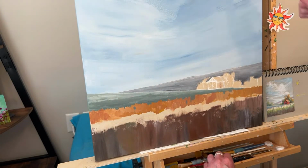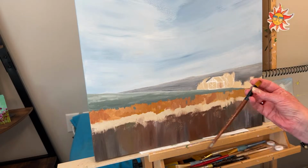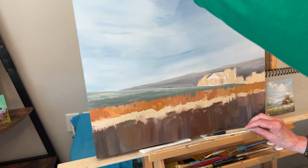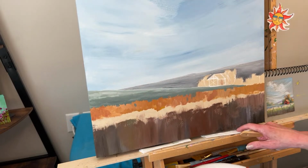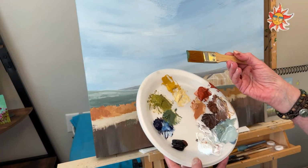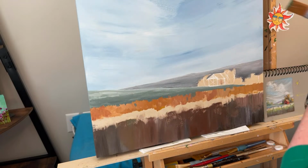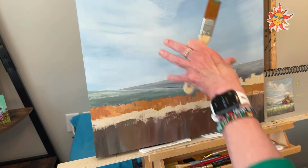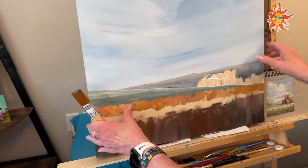Actually, I might want to raise this up a bit. I need to find a couple brushes I'm not going to use. The only reason would be so I can get the edge a little bit. I can paint the bottom edge after the live too. Okay. Took me a while to get started here. This one has some wild hairs I need to trim. I don't know if that's going to work because it's going to want to move. We could use the thing I never use. There's a thing on the top of the easel that you can pull down or loosen, slide it down, and then it'll secure the top of your painting a little bit.